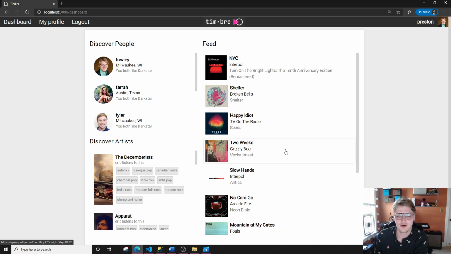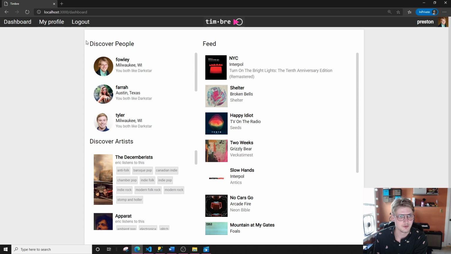This is going to work across everyone that I follow. I'm going to be able to see all of the songs that they had listened to most recently. Similarly to on the profiles, I can click through to any of these and it opens in Spotify. I'm not going to do that because it starts playing the song right away and it's going to get distracting, but general idea there.